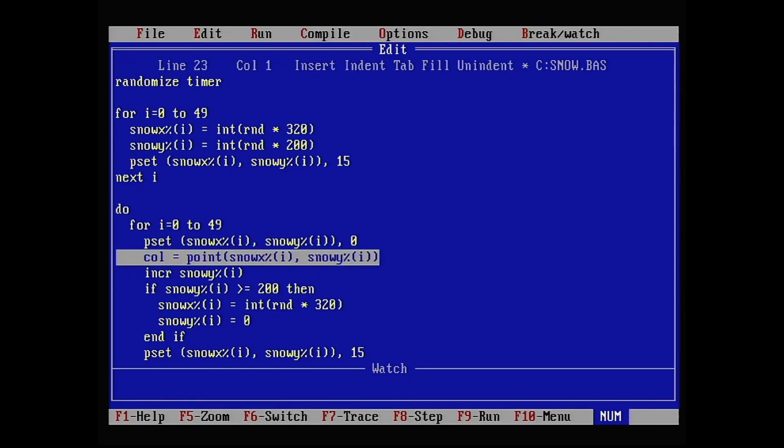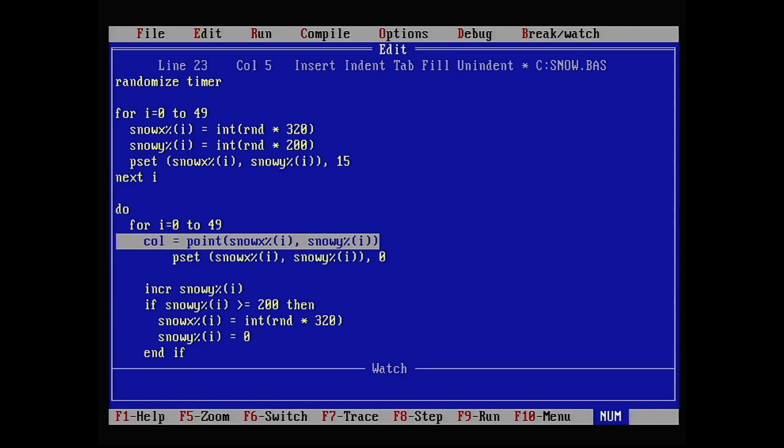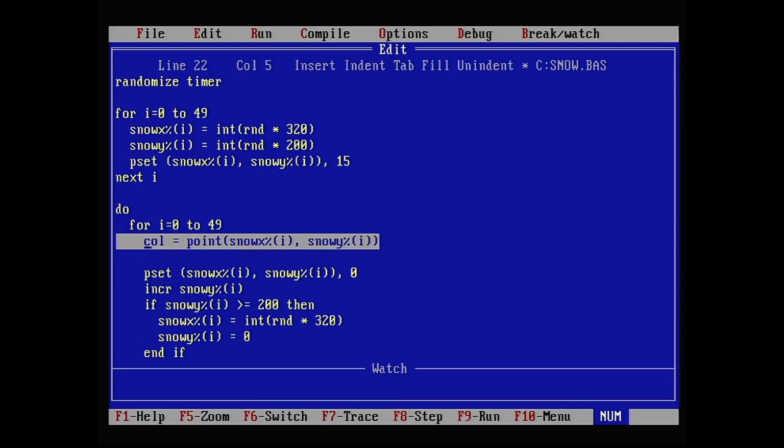Better. We have to move this up, and this goes down. And now, if the color is equal to 0, then we actually delete.